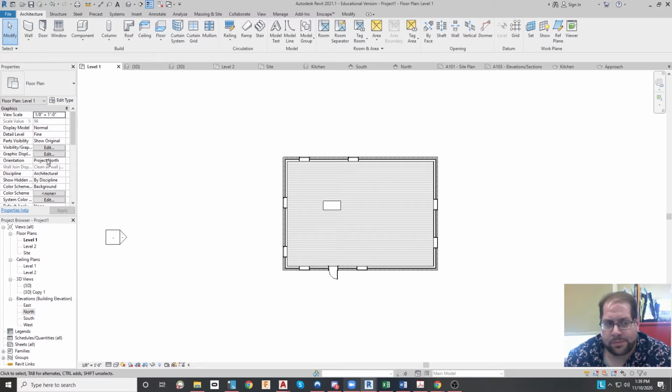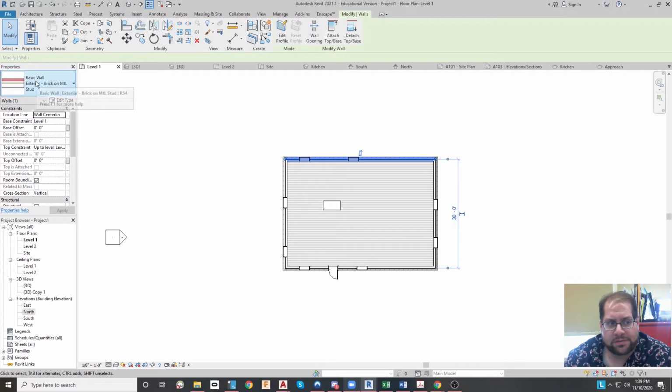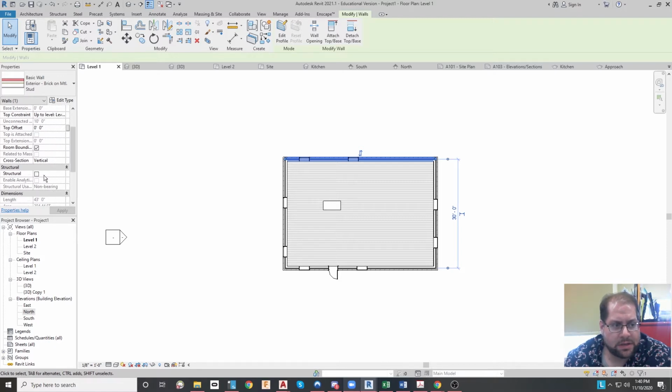Also, to the left, one of the most important items that's on there, this is called a properties palette. So anything that you have selected, so if I select this wall, for instance, it'll identify the item here, and it will show me where the wall is based on its location, the bottom constraint for the wall, which is level 1, if that's offset from there, if it's attached to anything, top constraint, same thing, attachment and offset, if it's creating a room, whether or not it's a structural element, different dimensions of it, data for imaging, and whether or not you deal with phasing.